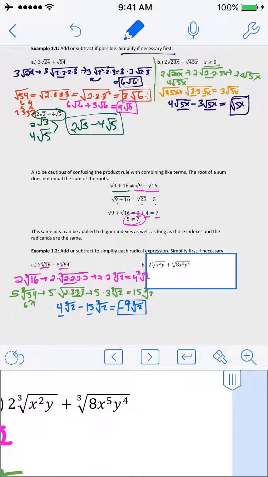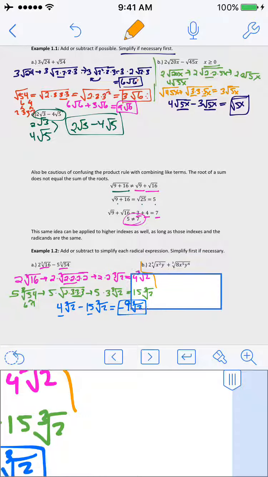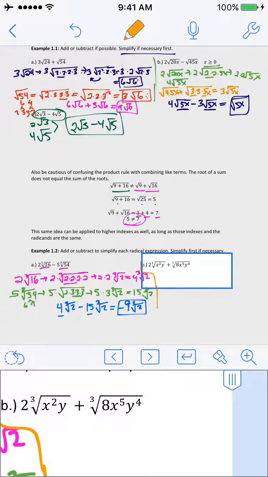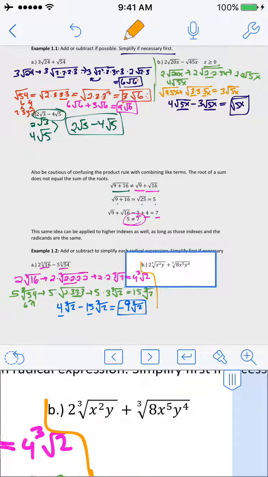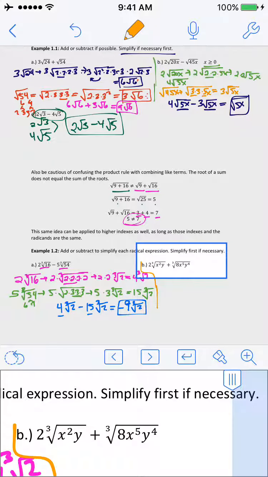Awesome. Let's try one with the variables now. Same deal. Okay, so 2 cubed root of x squared plus y, or times y. Watch out, that is not 2 cubed, that's the cubed root. Just be careful of that. Sometimes writing math on a computer, that ends up happening. If you're ever confused on a test, come ask me, I'll tell you what it's supposed to be, okay?